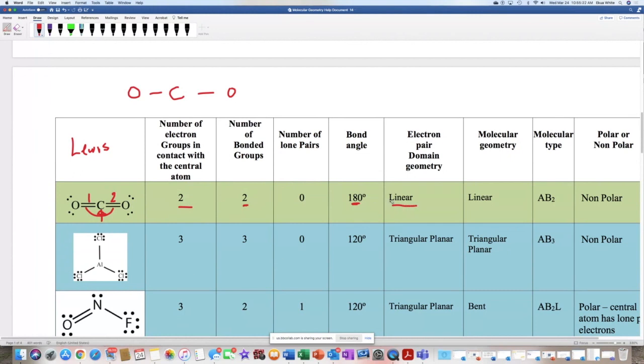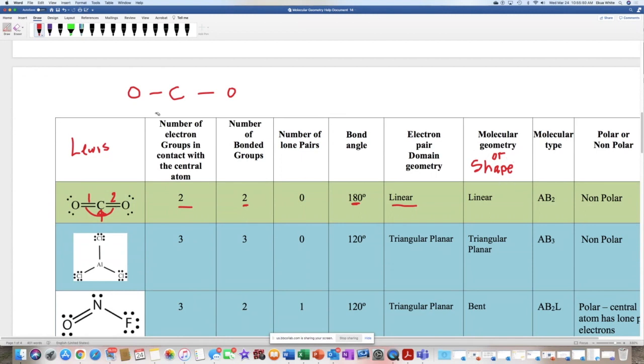Okay, electron pair geometry will be linear. And then molecular geometry, which is another term for the shape, this will also be linear. So please note, molecular geometry is what they call the shape. They never call electron pair geometry the shape. So sometimes they say shape. It took me a while. I'm like, if they're just saying shape, they mean this or this. No, molecular geometry is the shape.